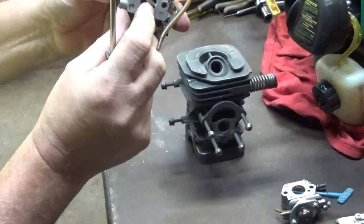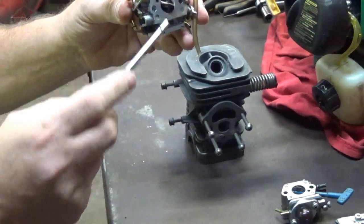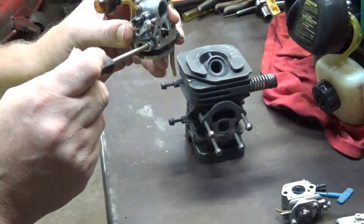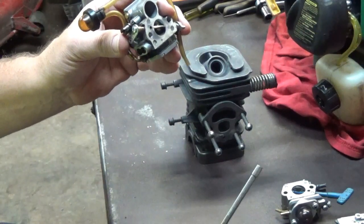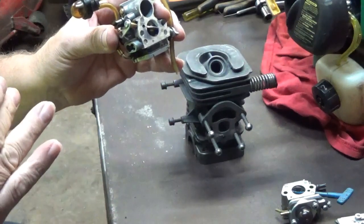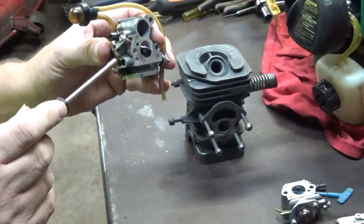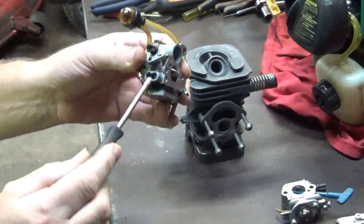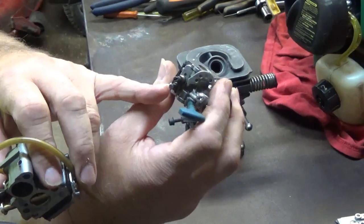So here's the choke butterfly right here. So the one closest to the choke butterfly, which will be the front jet, will always be your high speed adjustment. Your high needle, your high rich, however you want to call it. It's the high speed adjustment. This one here happens to be a splined. There are some that just take a regular small blade screwdriver.